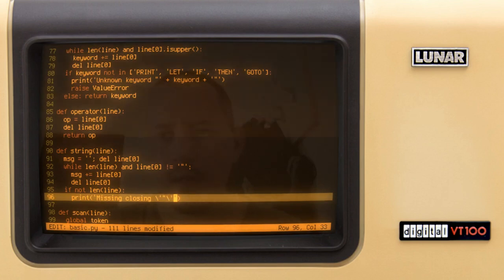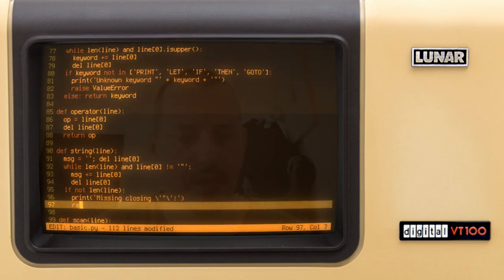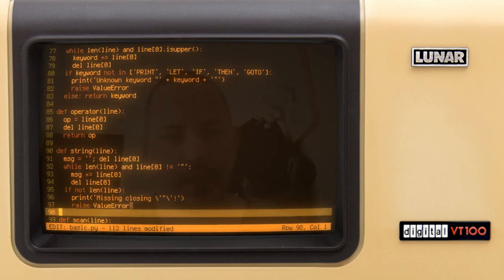Okay, and maybe just an exclamation mark here as well, and also raise the value error again. So we're raising these errors all the way along just to make sure that execution would halt when something goes wrong, so hopefully that makes sense.